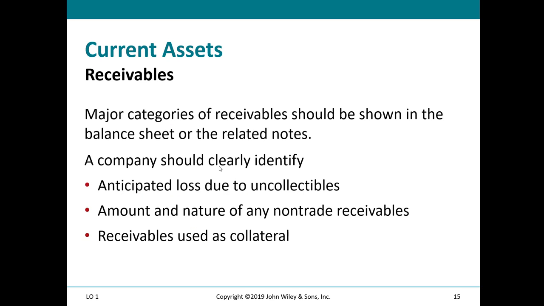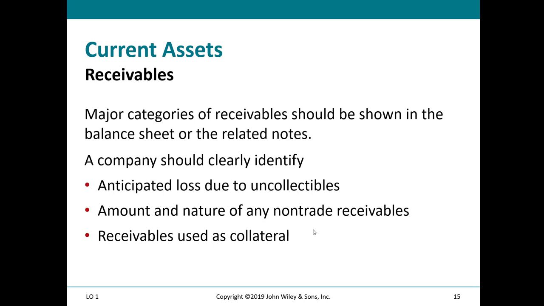Now let's take a look at receivables. The major categories of receivables, whether they're trade receivables or other receivables, should be shown in the balance sheet or the notes to the financial statements. A company should clearly identify the expected amount to be collected and any anticipated loss due to uncollectibles, and the amount and nature of any non-trade receivables.